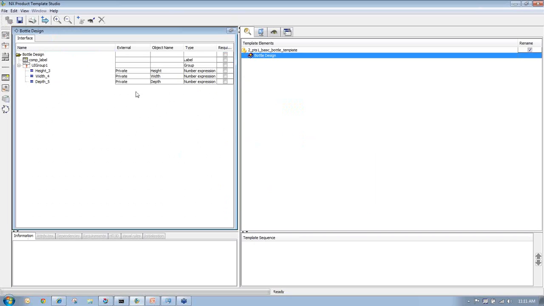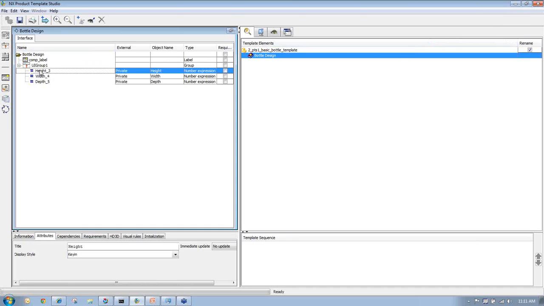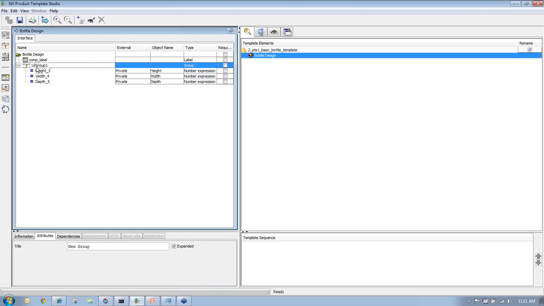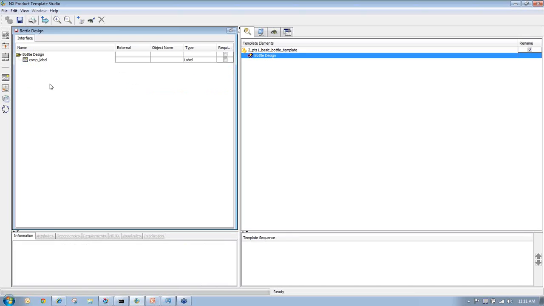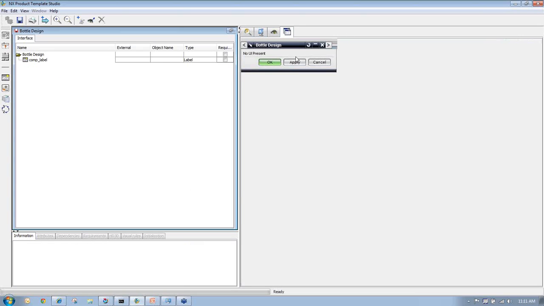So just starting off, this one's already built in here for us. So I'm going to go ahead and remove these groups here. I'm going to delete all this information. So we're starting back off with a bottle.